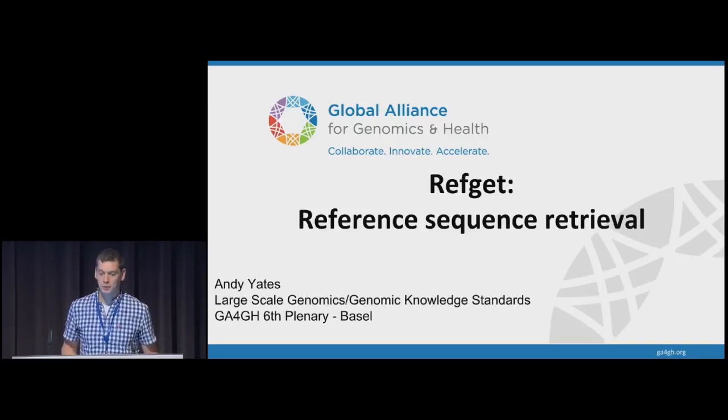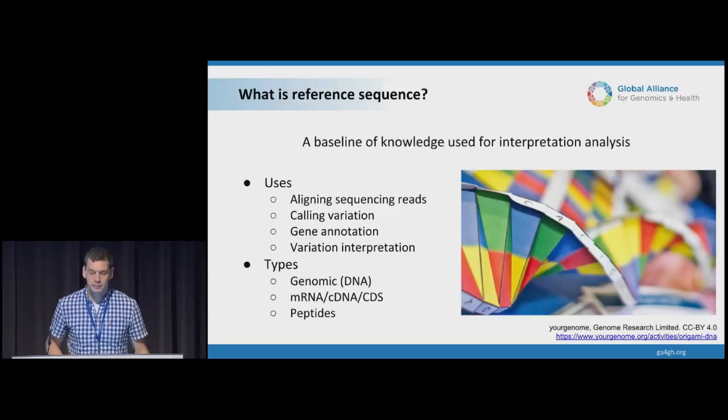The first question might be, what is a reference sequence? I consider it to be a baseline of our knowledge. As the video this morning said, we have the Human Genome Project. It's a baseline of our interpretation, our knowledge. In order to make sense of other people's genomes, we have to have a reference point, somewhere that we can ground ourselves. And the reference genome and reference sequences can provide that grounding.